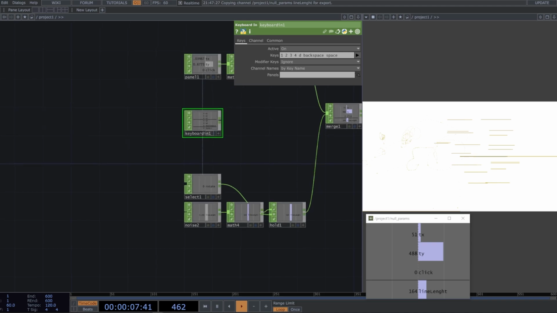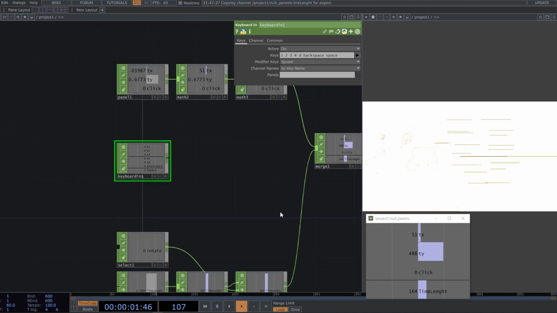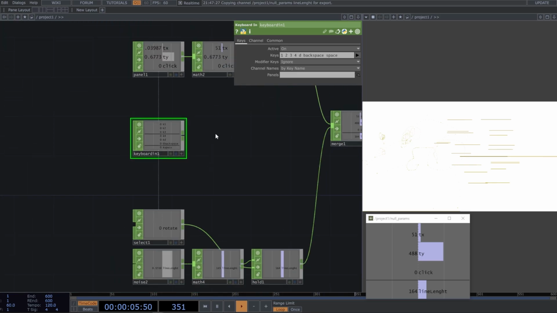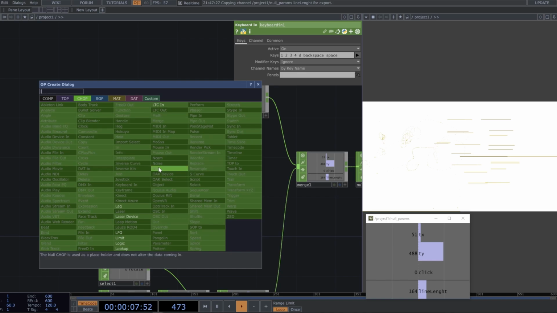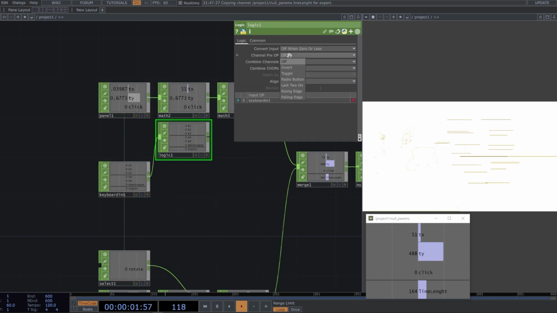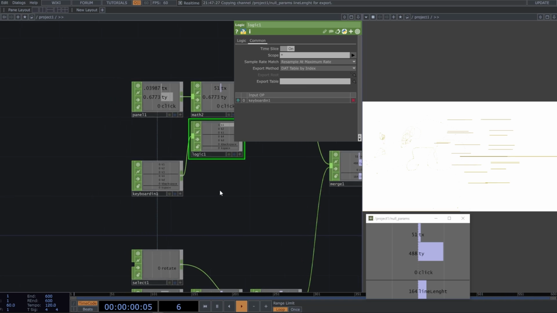Okay, so first, to change the colors that we set here, we will add a logic. This logic, we need to change the channel pre-op to radio button. We need a radio value, but here on the common we need to only select the keys that we want to make that radio button.